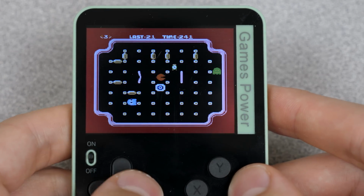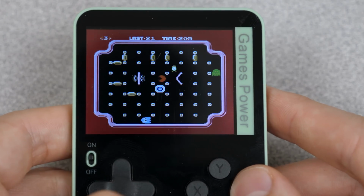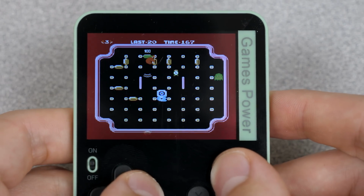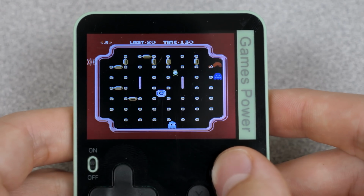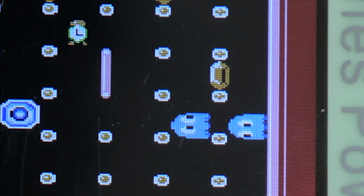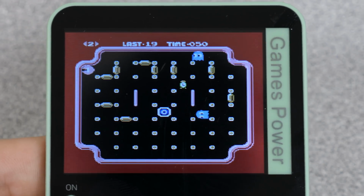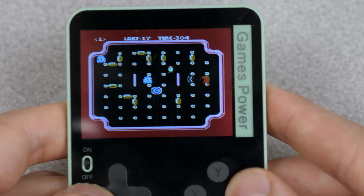I have no idea what this is. I don't think it's an official Pac-Man game at all. I think this is some sort of ROM hack. But I don't know what it's based off of. But it is quite entertaining to mess around with. And look at the ghost. What was that? What on earth was that? I ate the ghost and he stayed there and changed back. I'm literally just mashing buttons. I really don't know what I'm doing at this point.